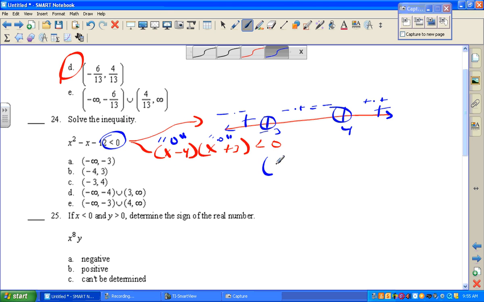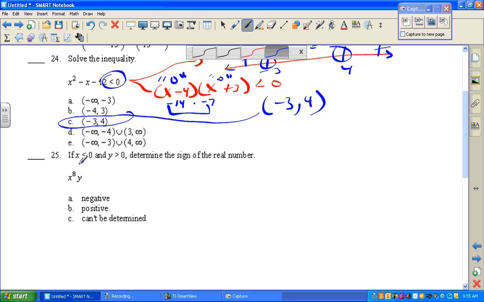I don't get how you get the negative times negative. Because if I put in negative 10, that'd be negative 14 times a negative 7. But it's not a specific number, you just want the signs. Okay? So it works for negative 10, negative 11, negative 12, negative 13, negative 14. So it's C.